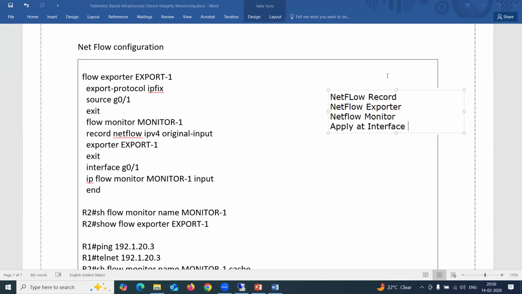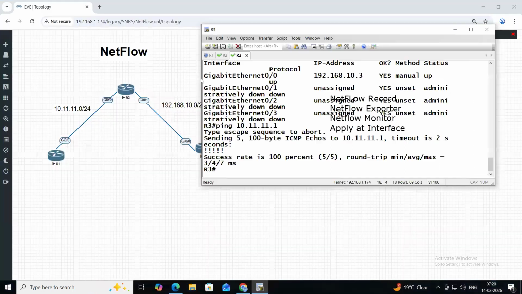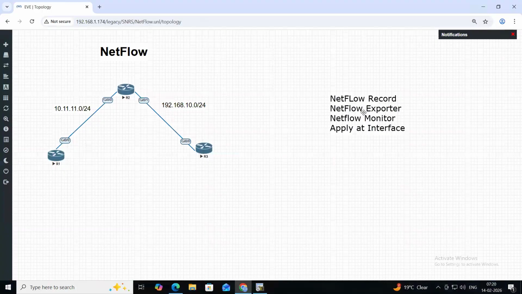So these are the main things that you need to understand, and it's very simple. See, NetFlow record: either you can manually configure what information you want, or you can take the default format which is available in your router. If you go to a router, either I go in this direction, or in this direction, you have to decide first of all. Let's say if I decide in this direction, I want to capture a packet.